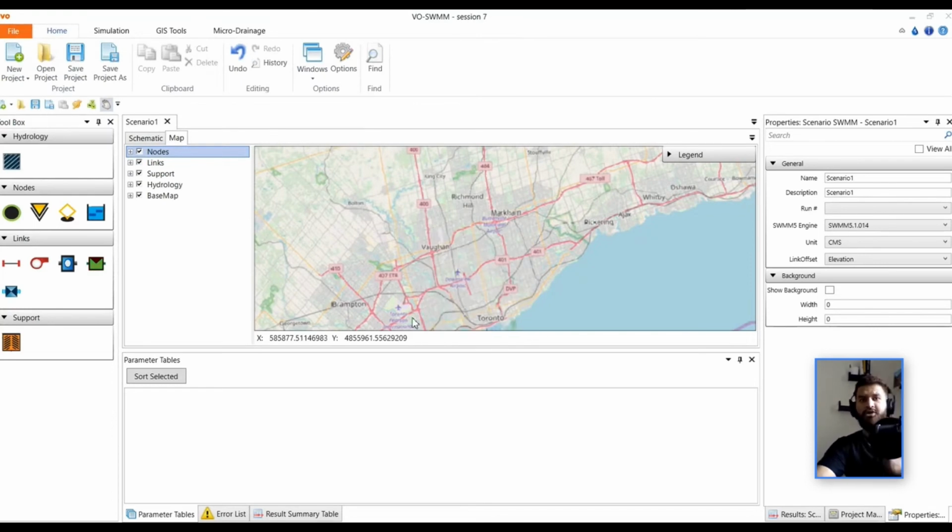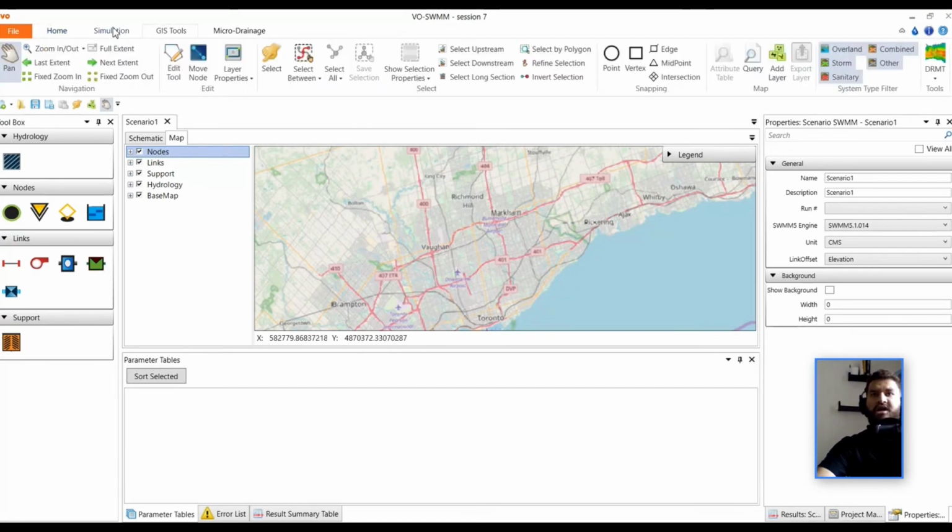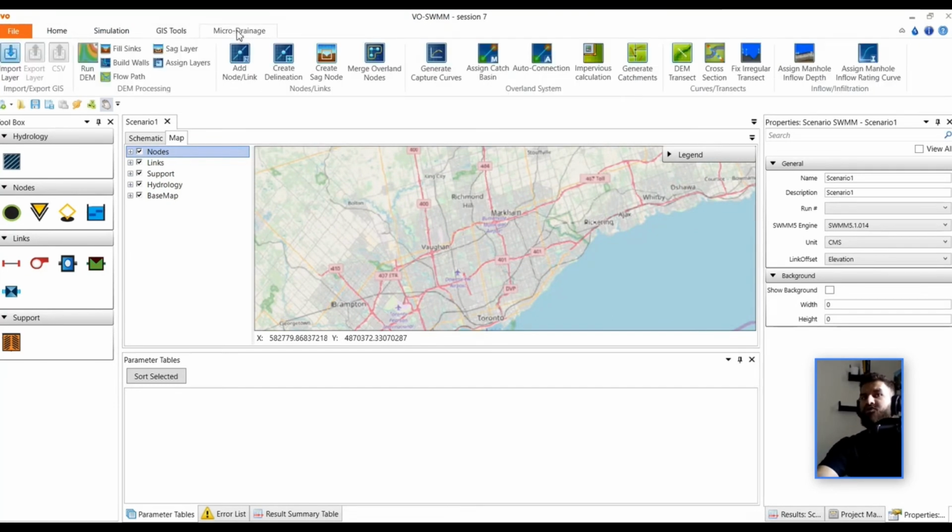So now I want to import my layer, the layer of my manholes, the layer of my sewer conduits, and the layer of my catchments. So I will go through the GIS tools. By the way, for PCSWMM, we came up with the micro drainage ribbon.